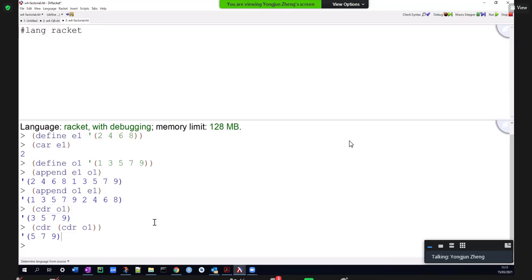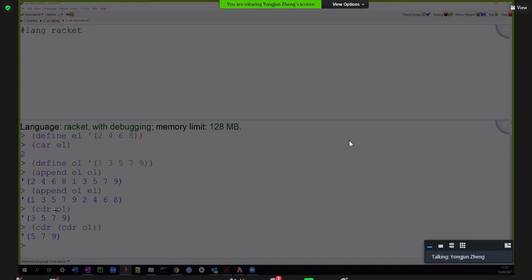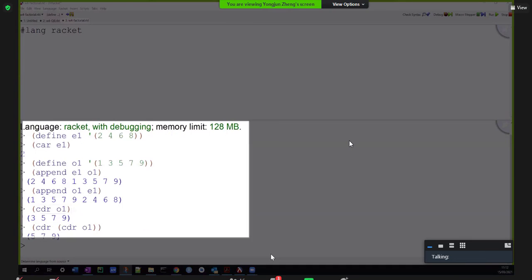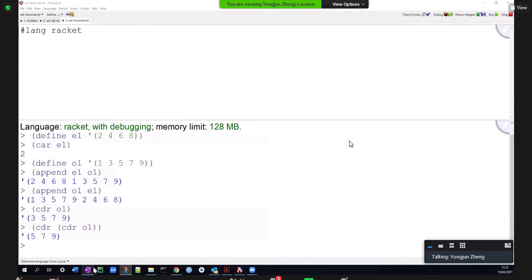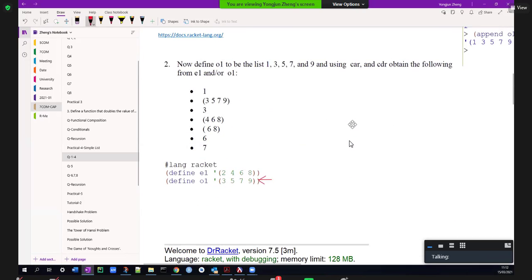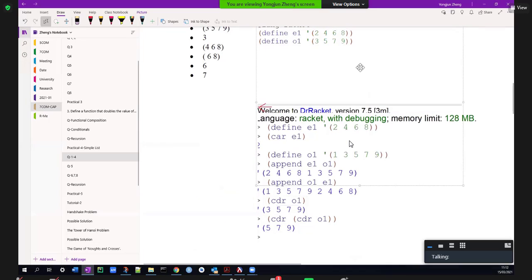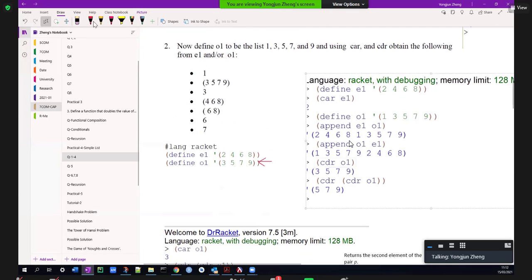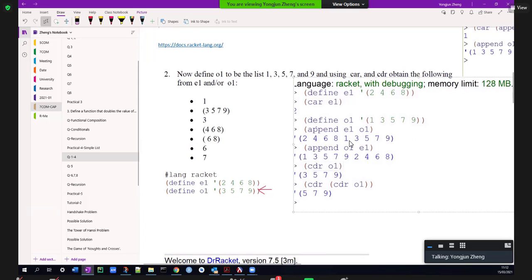So why do I present this? The reason is, if I ask you guys a question, for example, if I define 01 as 13579, and I ask you the CDR of 01, what is the answer?